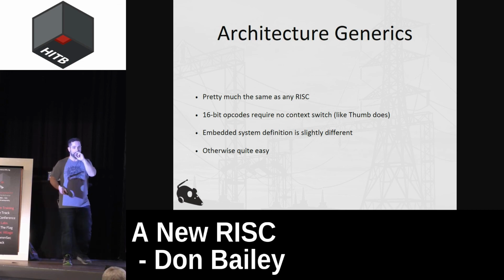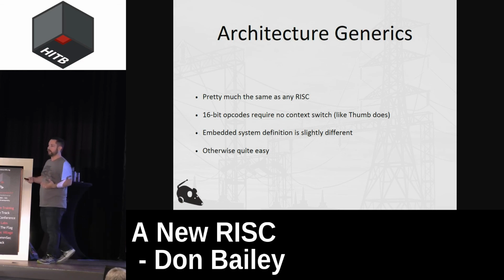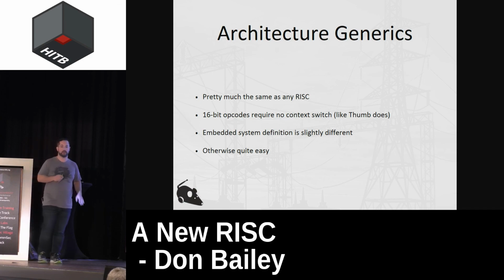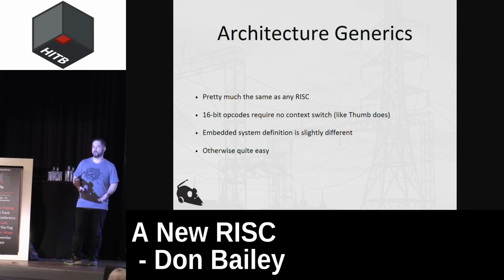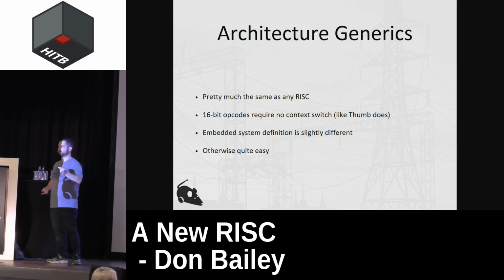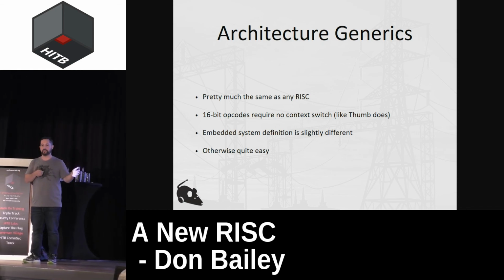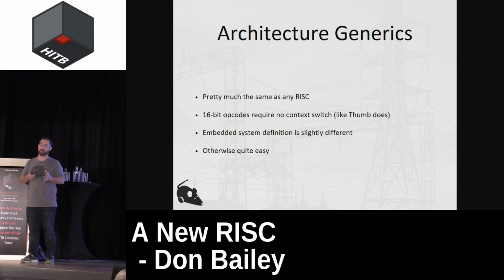But what's really cool in RISC-V, if you have the C extension or the compression extension, you can automatically execute 16-bit code without having those context switch problems. So there's no bit that you have to set. There's no unaligned instruction that you have to hit. You can basically just jump to compressed code and execute it directly without any problem. And that's really cool from an exploit development perspective for two reasons. Number one, the shellcode payload that you then insert into memory can be massively smaller because now you don't have to worry about constantly figuring out a way to trigger your compressed code or Thumb alike for RISC-V, which is cool, right?